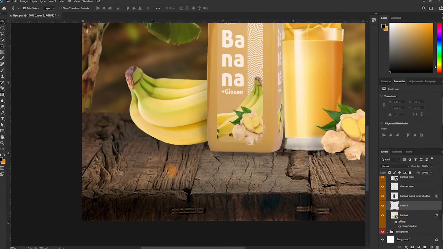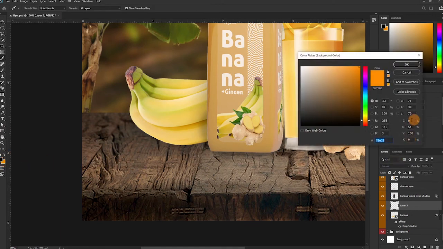Want to make the banana blend a little more into the background, so let's add some light effect on it. We want to create some orange yellowish light.